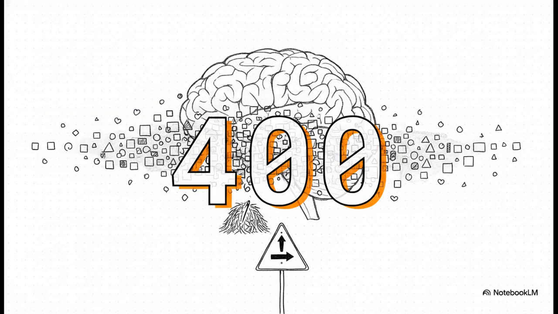So here's the crucial point. There is a hard limit here. LLMs realistically only have a budget of about 300 to 400 instructions before they start suffering from what's called lost-in-the-middle retrieval problems. These models just do way better with less, highly focused information. If you completely overwhelm the context window, the AI gets hit with the classic needle in a haystack problem. It'll prioritize the very beginning of its context and the very end and completely forget all those bloated instructions you left sitting right there in the middle.